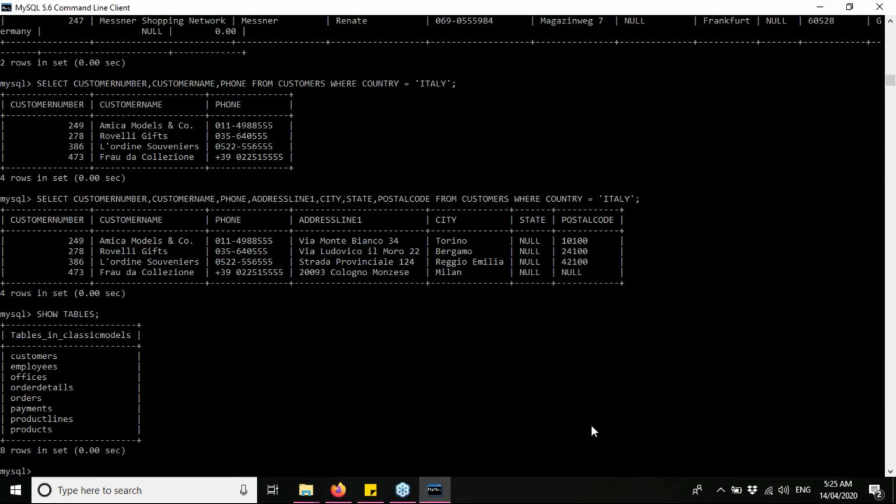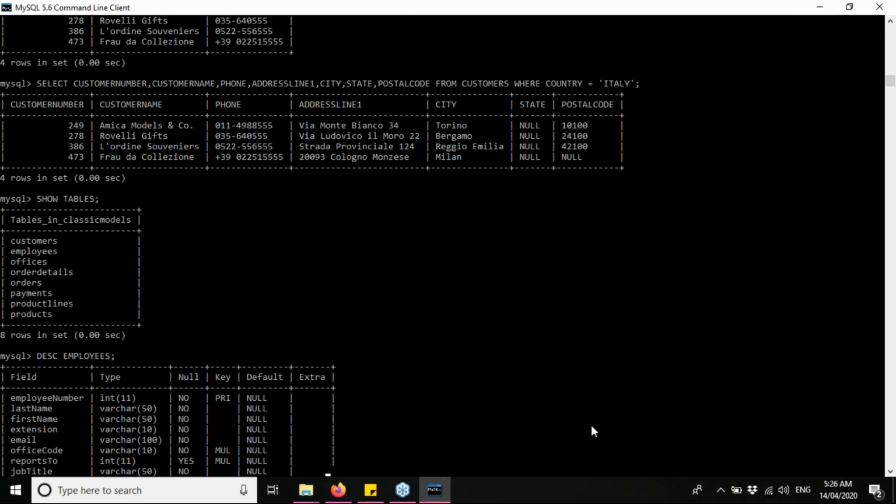Enter. All right, so here, suppose for the employees, we would do DESC employees, semicolon, and hit enter.